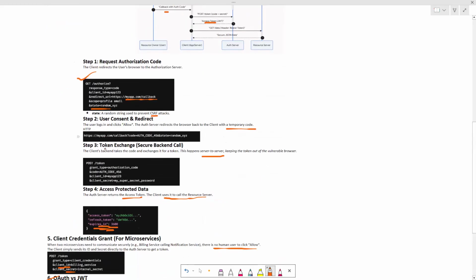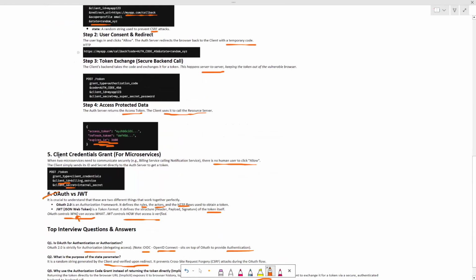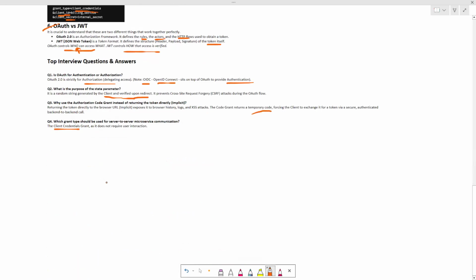But for the client credentials grant, the grant type is client credentials, and we provide the client ID and client secret. The client credentials grant doesn't require user interaction.